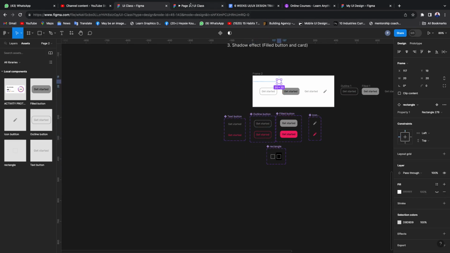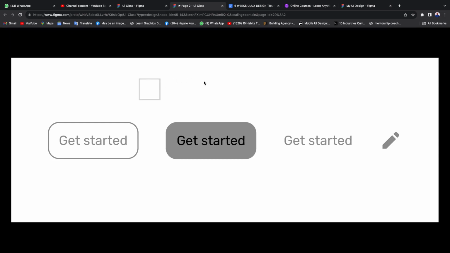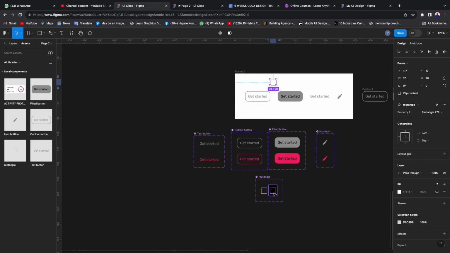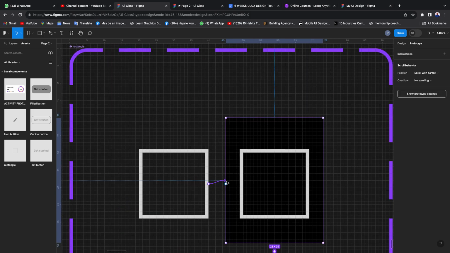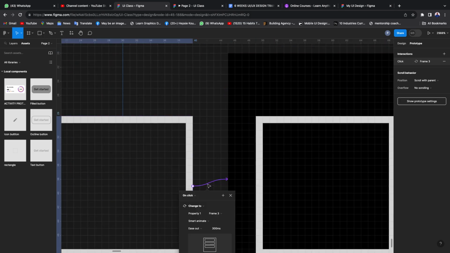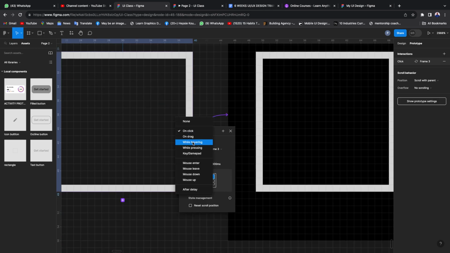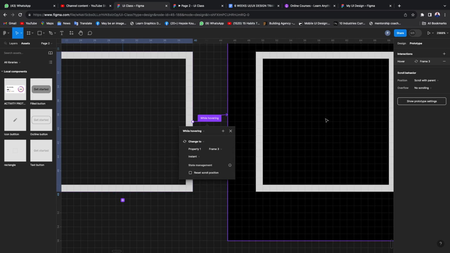Then I'll go to my prototype now. See what's going to happen. Oh, that stuff was on click, not hovering. Let me set it back. It's on click, not hovering. So let's prototype this. If you want to edit, you just click on the arrow. Are you seeing it's on click? So let's keep it at while hovering. I think this is fine. This time around, let's not change to smart animate. Let's keep it on instant. It should instantly change to this other one.